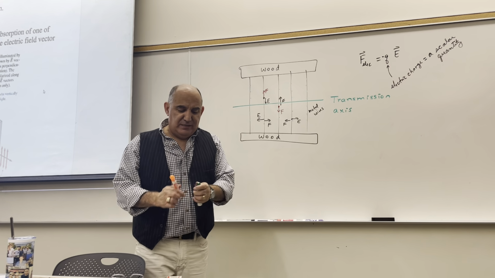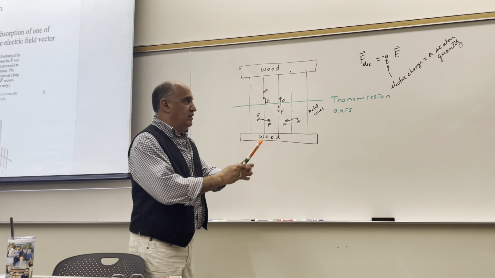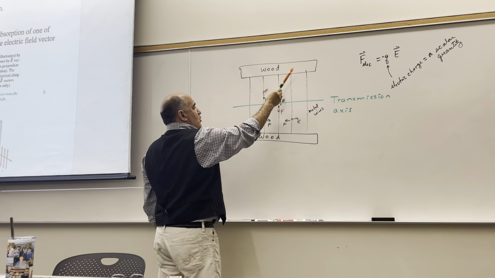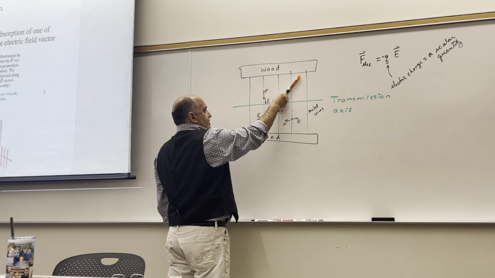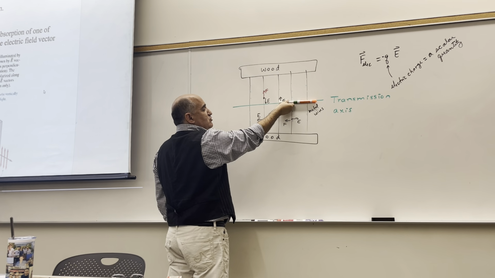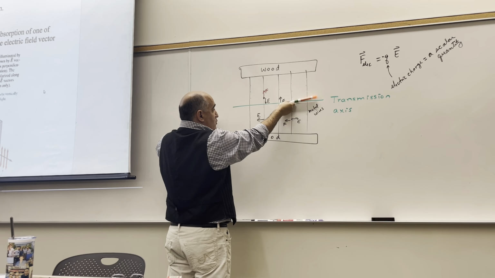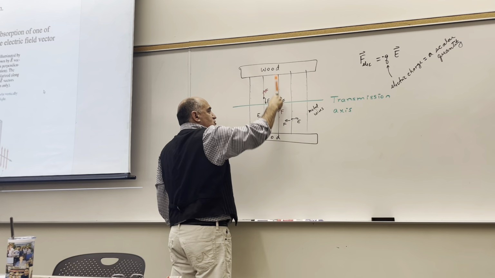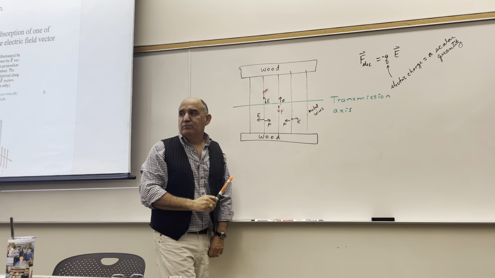because what happens if I send in an electromagnetic wave and the electric field oscillates at an angle, like this way, that way, right? So if it comes in at an angle, then I can resolve that electric field into a component parallel to the transmission axis, which is going to go through, and another component perpendicular to the transmission axis, which will drive electrons up and down, which is going to get absorbed.